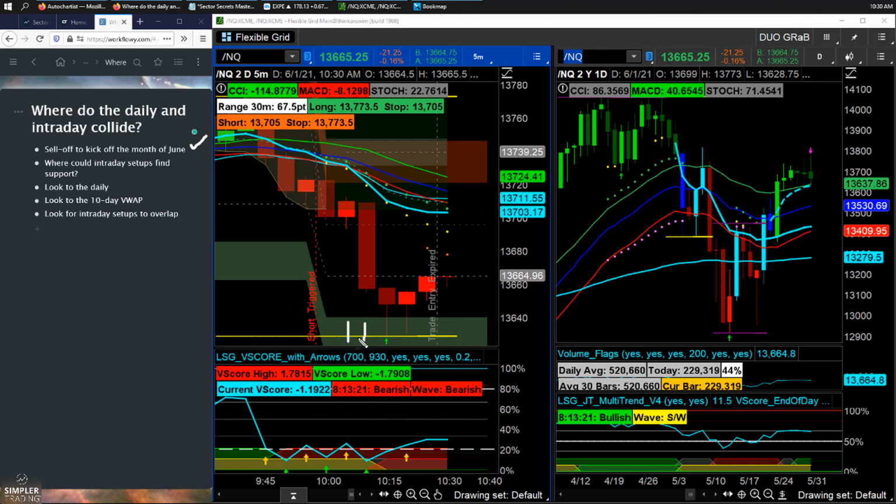Well, this is our HPMR, our volatility zone down in here, a simple calculation I created using AutoChartist data. So I would expect there to be a little bit of support. The V-score keeps saying yes, but right now the V-score is a little bit out of its range.